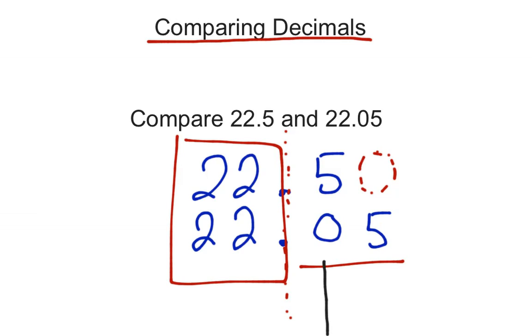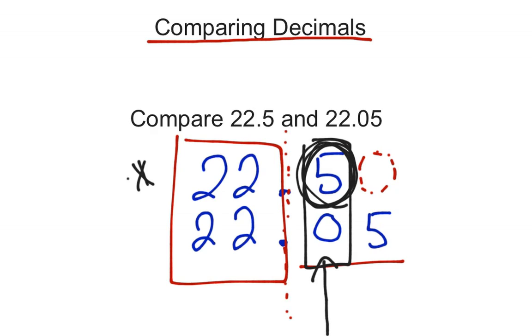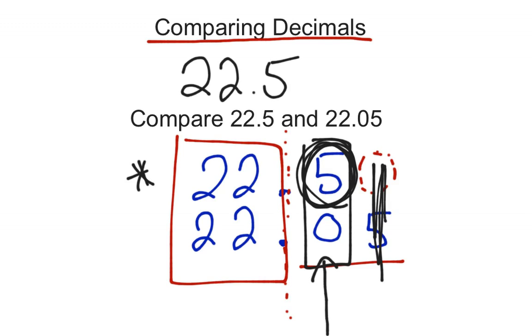So I first start here, and I'm just going to work my way from left to right. So I look at here, and now I'm going to compare the 5 and the 0. Well, because the 5 is the bigger one, 5 is bigger than 0, that makes this guy our winner. Okay? Since the 5 is bigger, I don't even care about these two over here. I care that in that place the 5 is bigger than the 0.